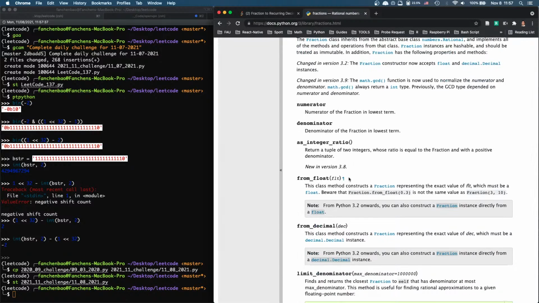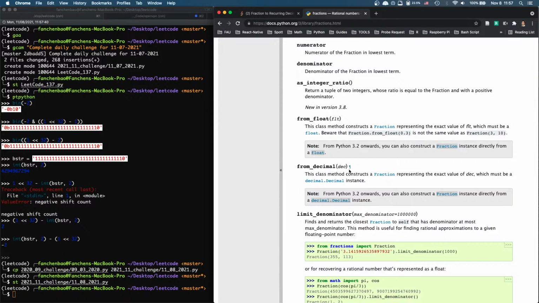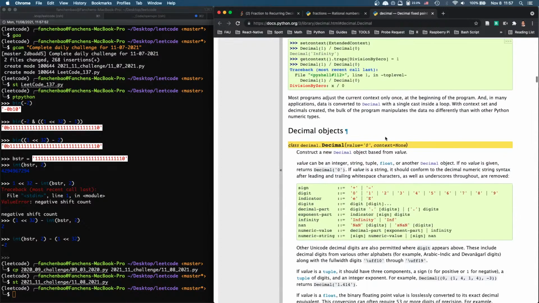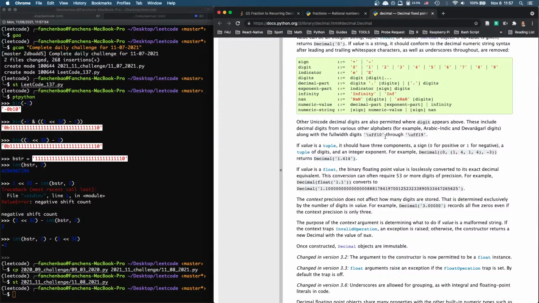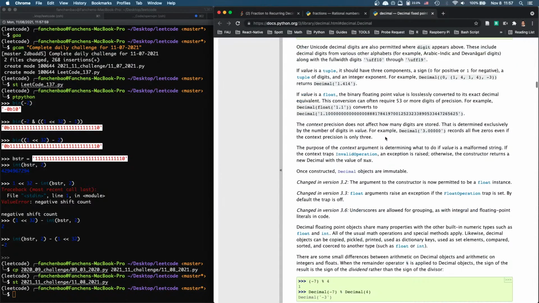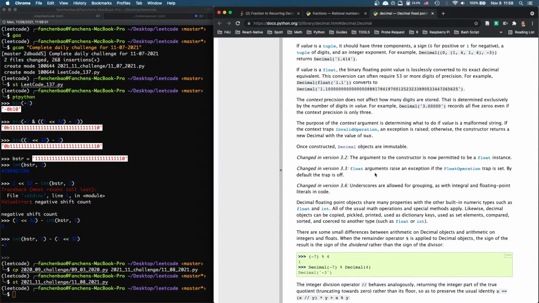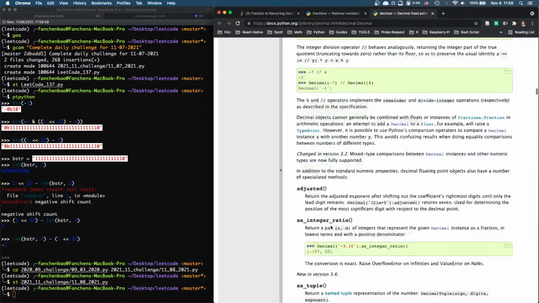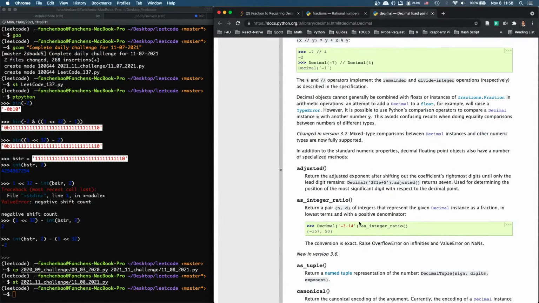This is from float. This is from decimal. Well, maybe decimal has an implementation. I don't know. Decimal object. Decimal. Just as integer ratio.